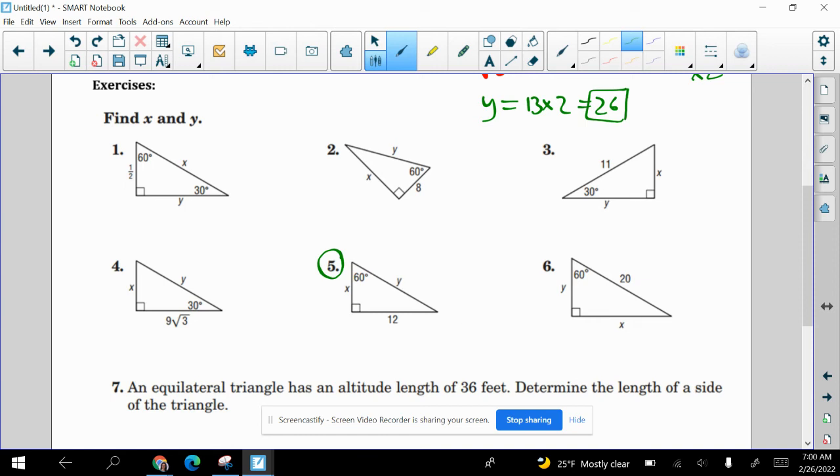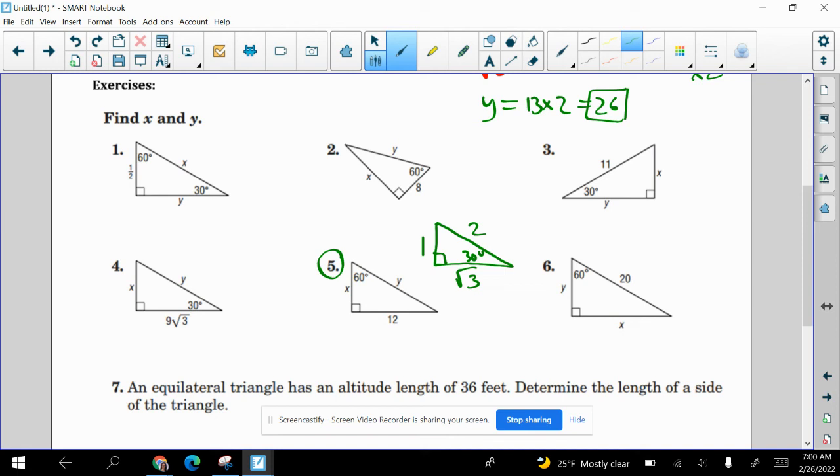Okay, so for number 5, what makes it challenging is if I look at my reference triangle. So I always draw in the 30 and I go across to 1, the hypotenuse is 2, and then I do root 3 for the leftover leg. What makes this one a little more challenging than others, if you look at the number that's given, 12, and you compare it to the root 3 in our reference triangle, it's not very easy to see what the scale ratio is at all, right? So we have to do a little bit of work.